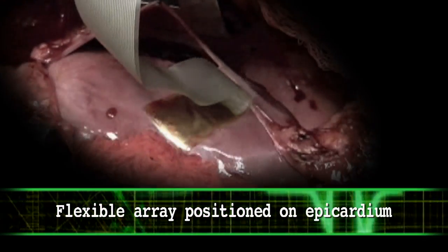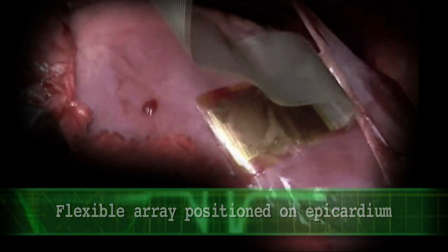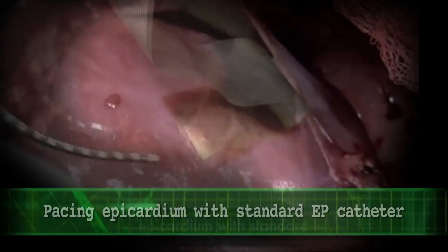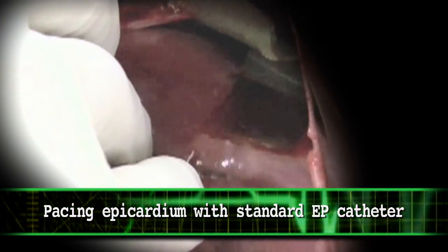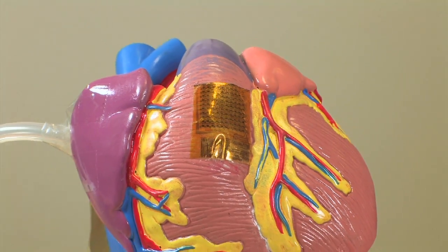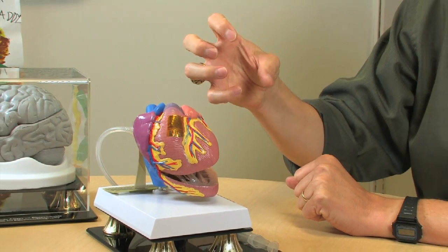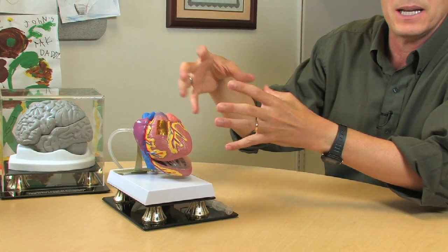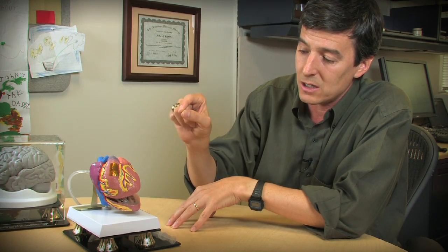It consists of about 2,000 silicon transistors and sensors that interface with the tissue of the heart through a capillary interaction. There are no penetrating pins or separate adhesives, but this circuit is floppy enough that you can just mount it on the surface of the heart and it won't move around even during vigorous beating. This device provides high resolution spatial and temporal mapping of electrical activity associated with contraction of the cardiac muscle, giving the surgeon a window into the behavior of the tissue to pinpoint the location of the aberrant tissue.